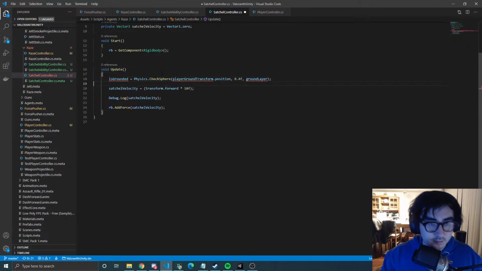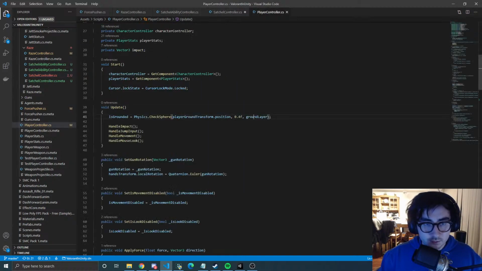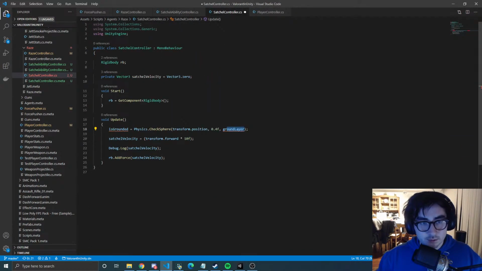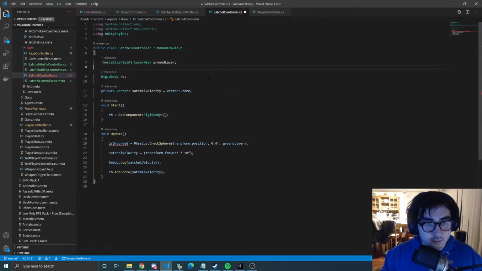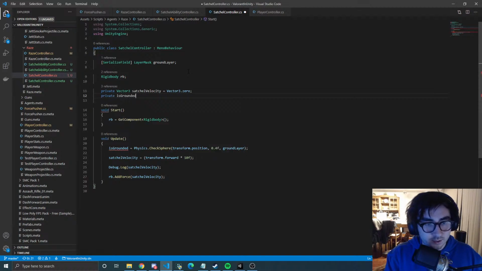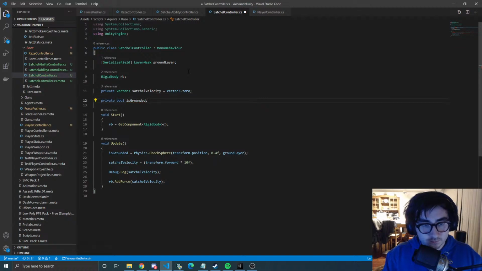Right here, I can just do transform. I think I also have a ground check for my player controller. I'll probably need to, and then let's say, I don't think anyone needs to know that this thing is grounded. It itself needs to know.